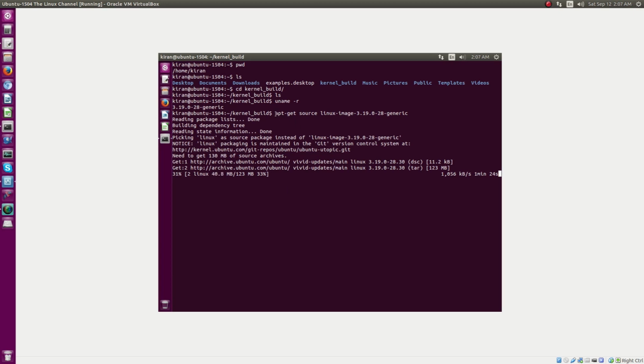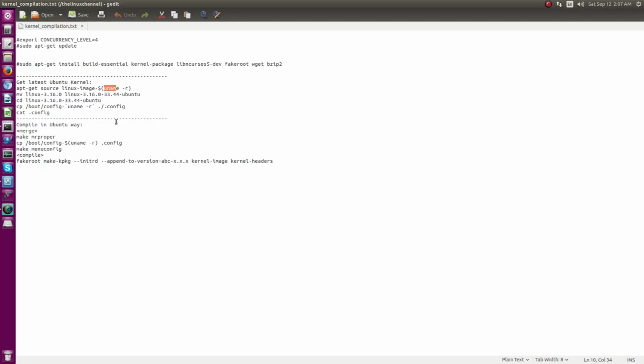You can type it manually like I did, or type linux-image and then uname -r. This will always ensure it gets the kernel source of the currently booted Ubuntu kernel.